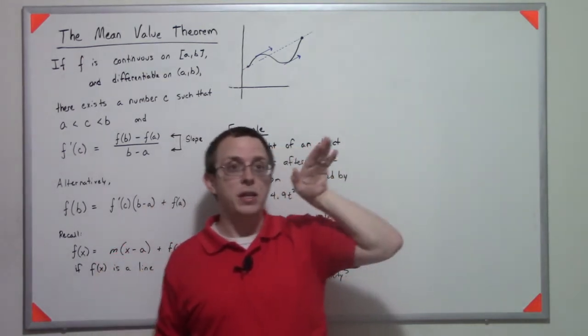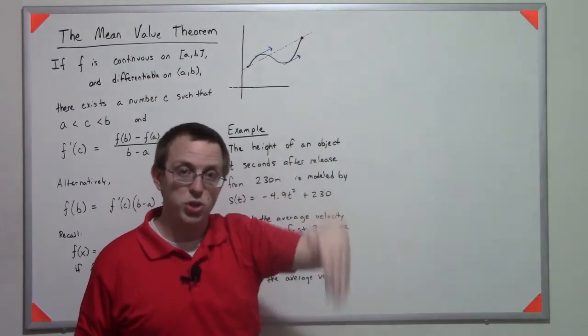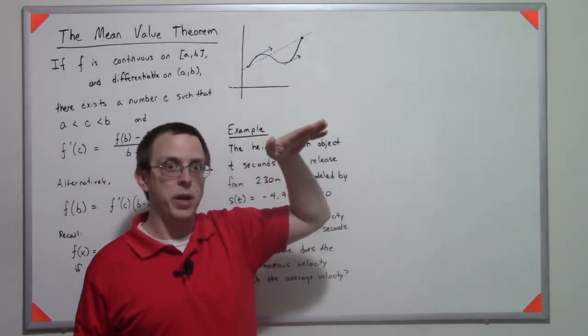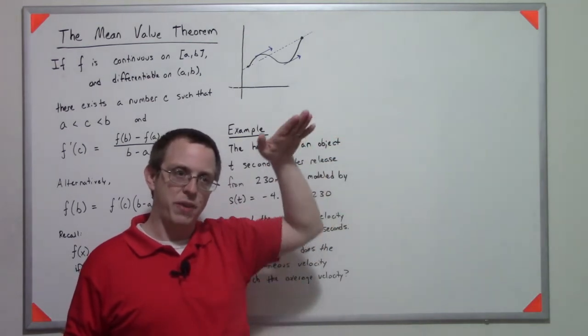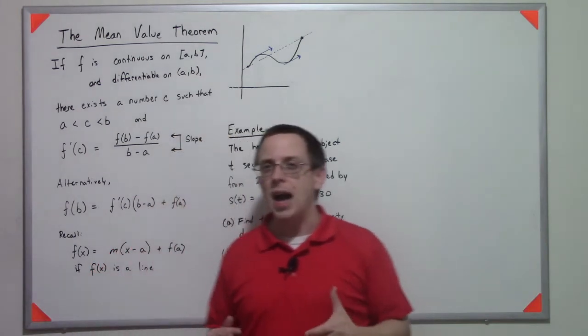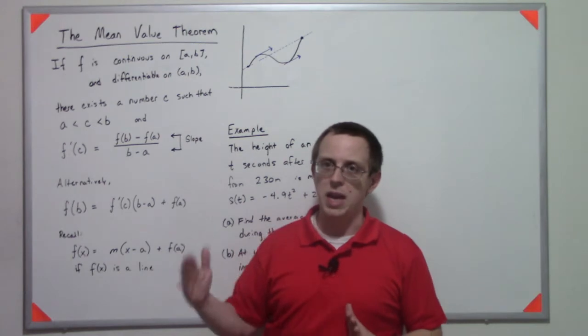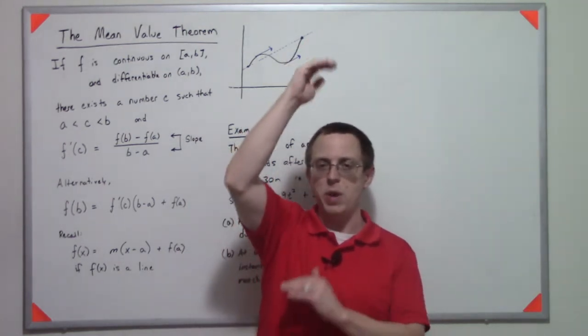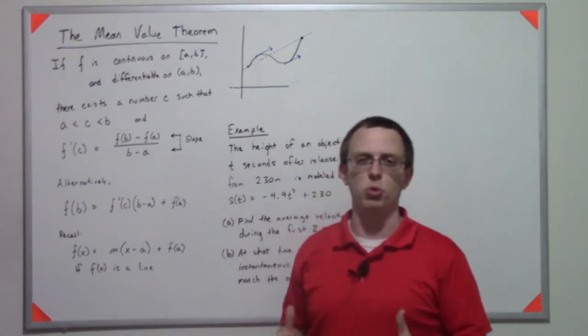Because if at some point you were going 50 miles per hour and then at another point you stopped, well, at that point you would have had to have hit that number exactly. You would have had to have hit 40 miles per hour exactly. What you're seeing is this is kind of like the intermediate value theorem. And the intermediate value theorem talks about taking all the values in between 2 points. But you're seeing this related to the idea of derivatives.